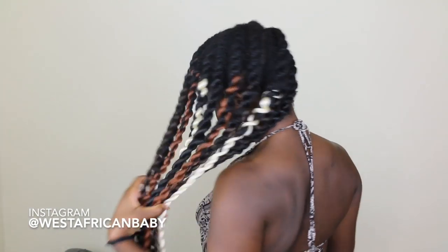So yeah, this is basically the final look. This style is actually quite easy to do because you're not doing a lot of twists. I only did 10 flat twists and added in my extensions. You can do this in less than an hour, especially if you're good at flat twisting.